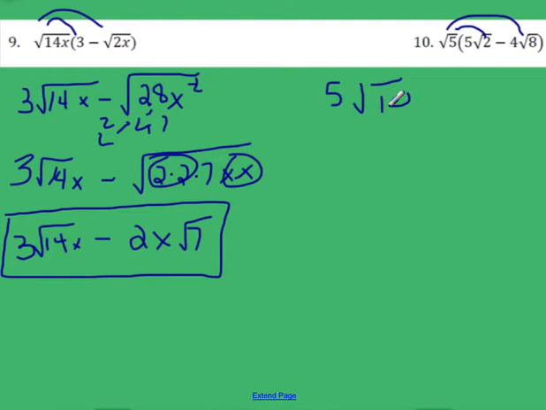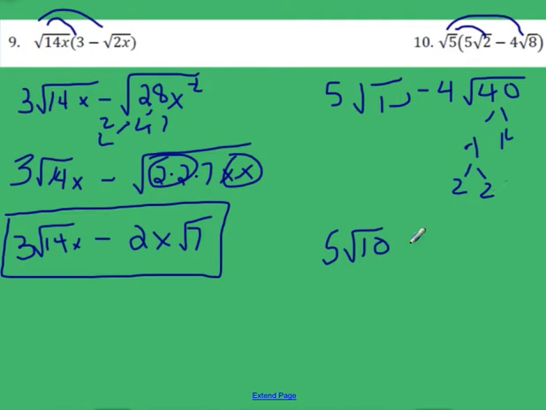Then I'm going to keep that negative 4 on the outside, and then I'm going to take the square root of 8 times 5, which is 40. So now I need to simplify this 40 down. The 10 can't be simplified anymore, so 5 square root of 10 is going to stay there. The 4 can be distributed down into 4 and 10, and the 10 can be distributed down into 2 and 2. So then I end up getting 4 times the square root of 2 times 2 times 10.